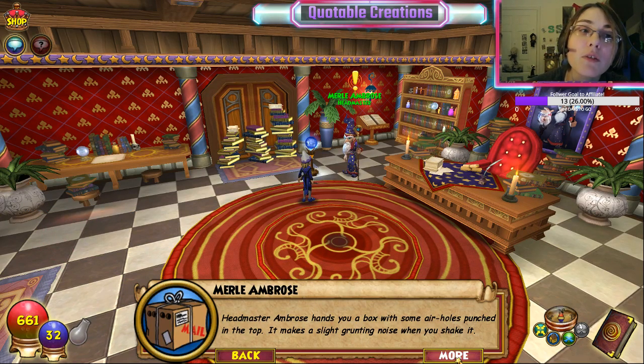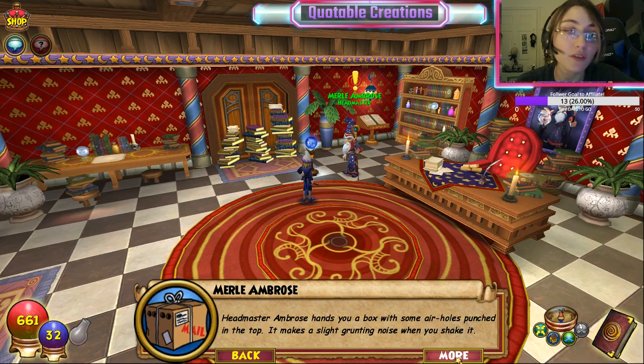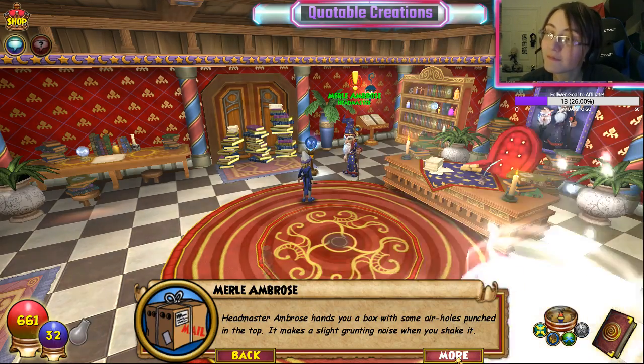Can you add my Discord, because that would be easier for me? Yeah, sure. I'll do that. What's your Discord, Matt? Just tell me and I'll add it.